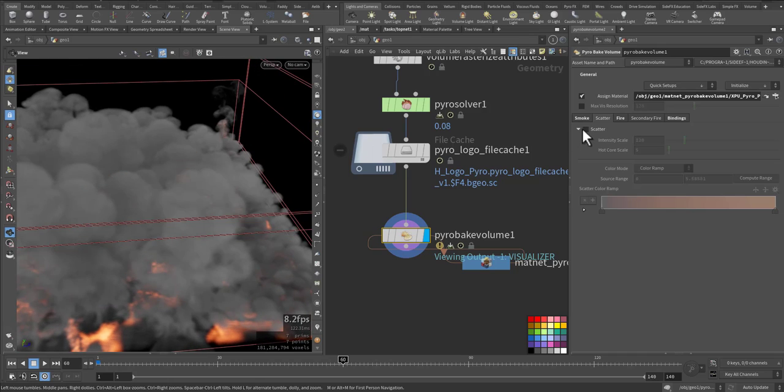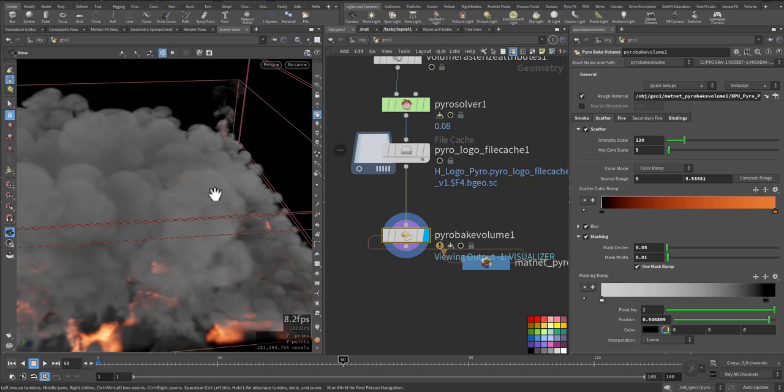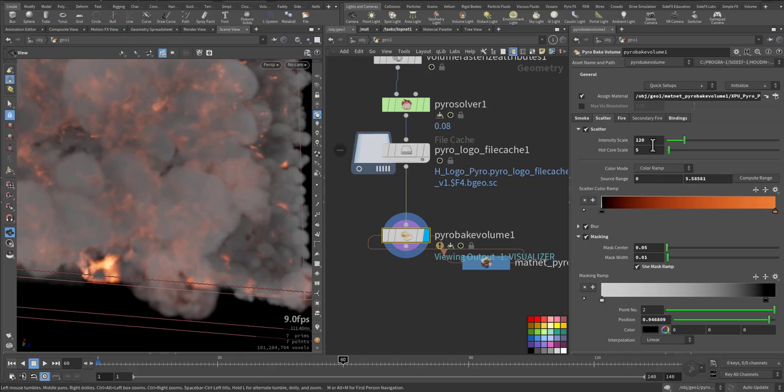Nothing. But when I apply it, we'll get some penetration. And I keep the intensity low, 120, some central or core heat at 5, and this is between 0 and 5. This is where we control it.